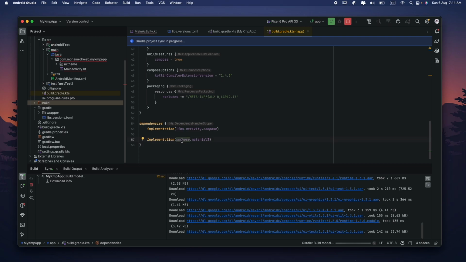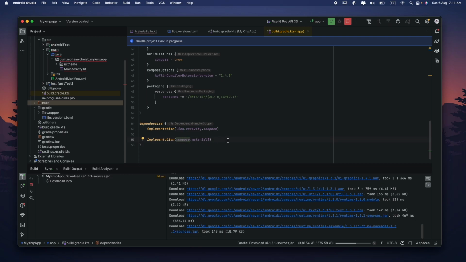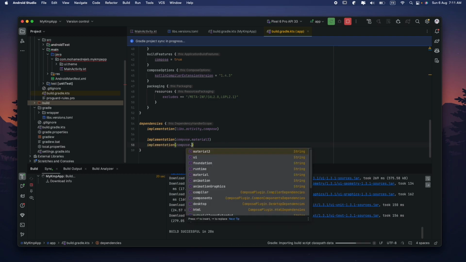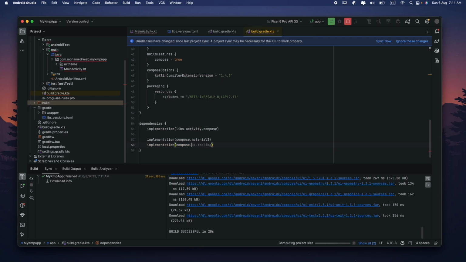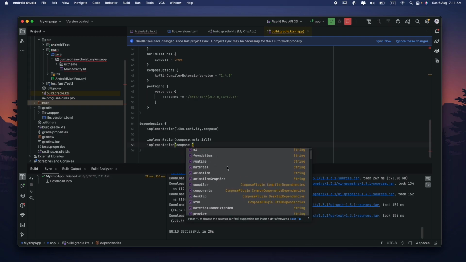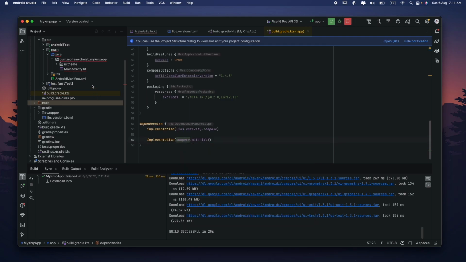You just need to type compose, and you will find all the other dependencies like material and UI, foundation, runtime, animation. So you can find all the other dependencies just under this compose.